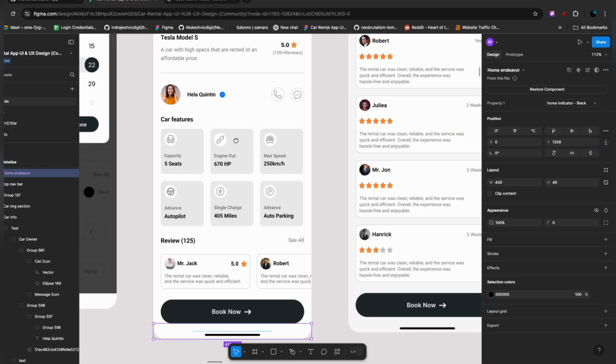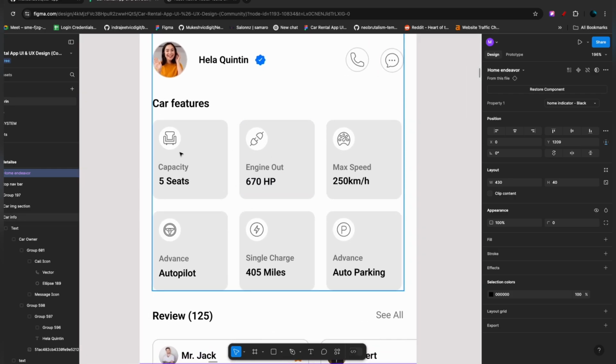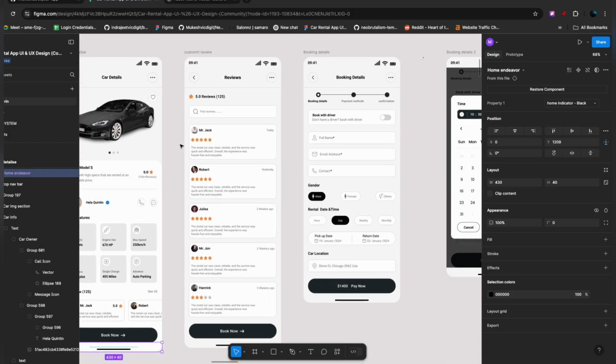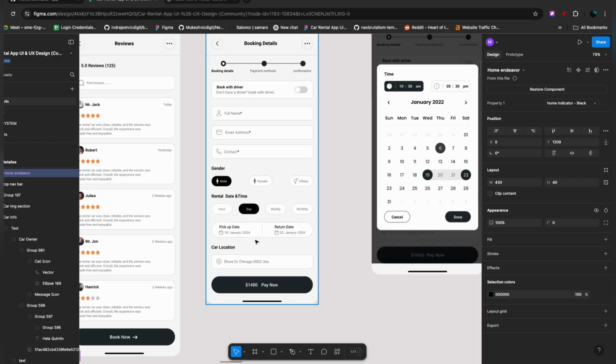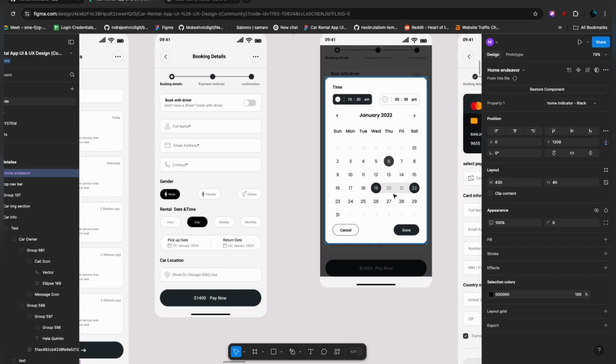So in the next video we'll be adding this report part, and we'll be making it out into a single particular component. And the moment we complete this review page, we'll jump on to the booking details. As you know, we have input components and this tab selection component. There is one thing which is remaining, which is the date picker component.